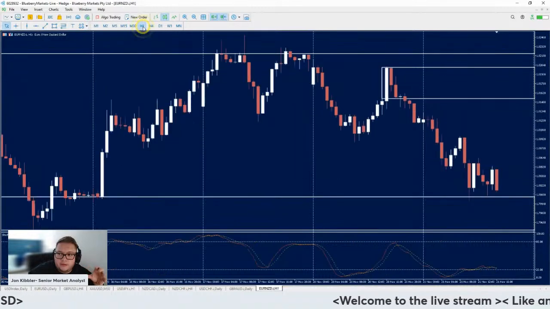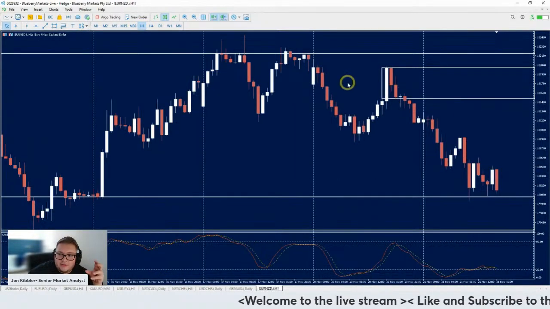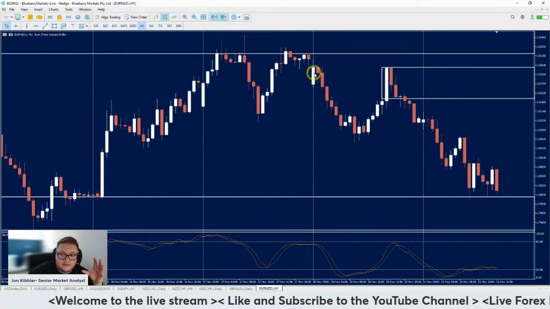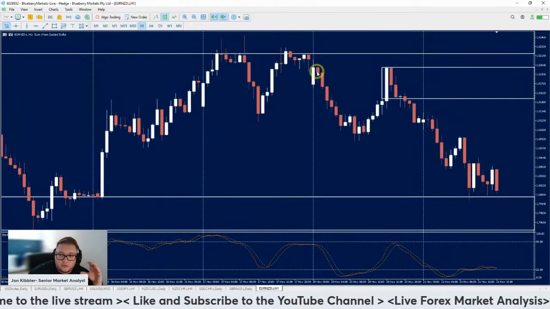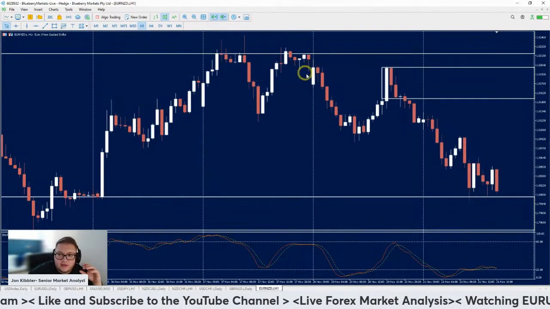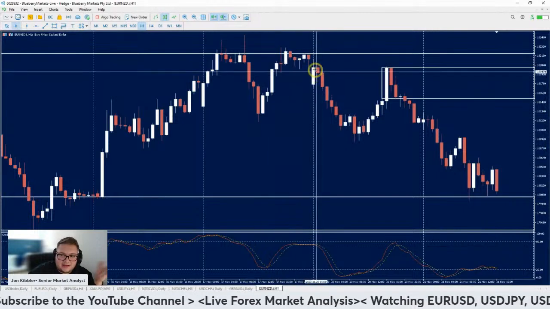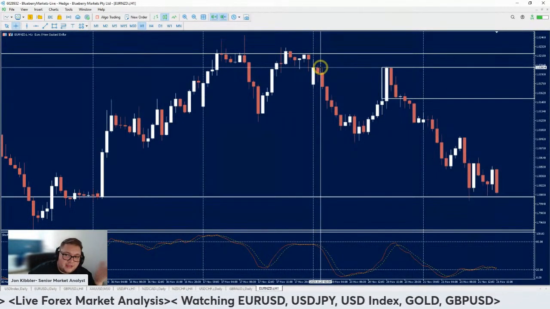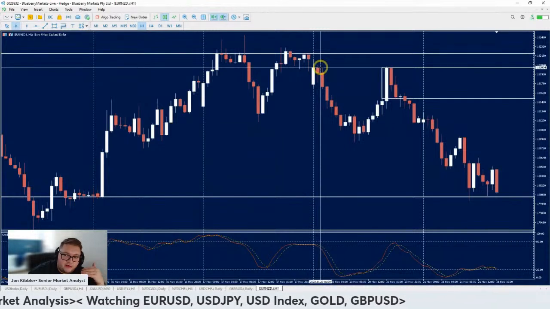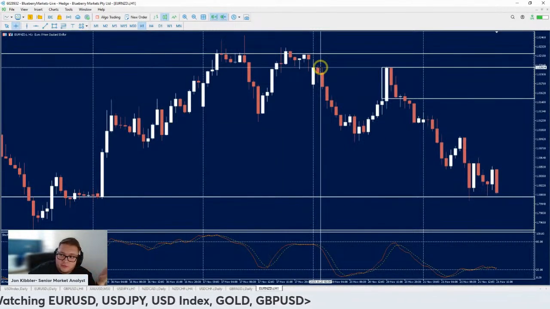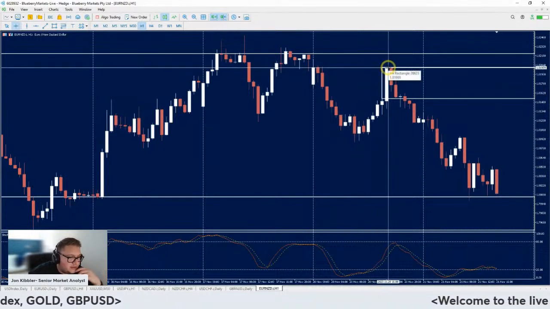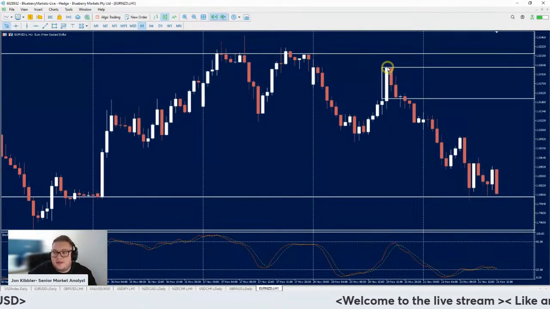So what we could have done is maybe go to the hourly time frame and see if there were any opportunities where there was a bit of demand or support or resistance, sorry, from the hourly. Again, looking at this, I wouldn't say there was too much. The only thing we could probably argue is that the open price of the week was at 182, which is a psychological number. Price has come back into it. It's rejected it. So there's that situation there.